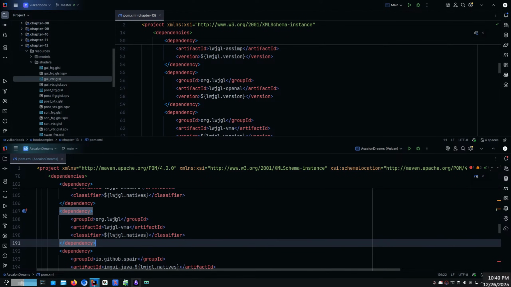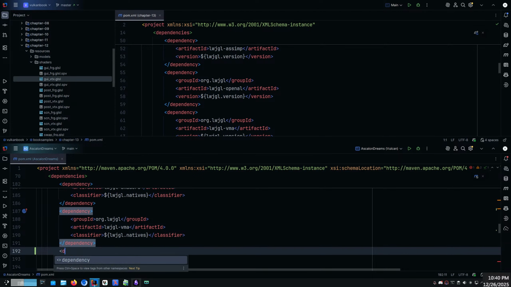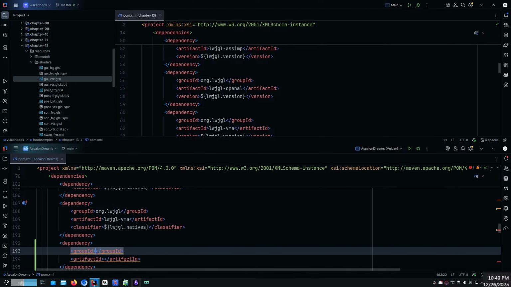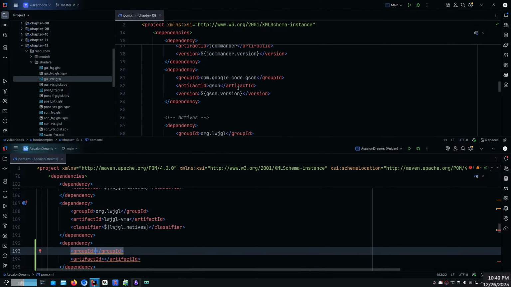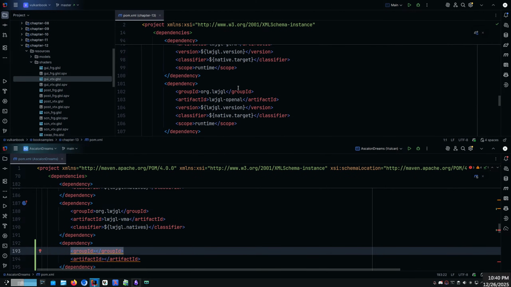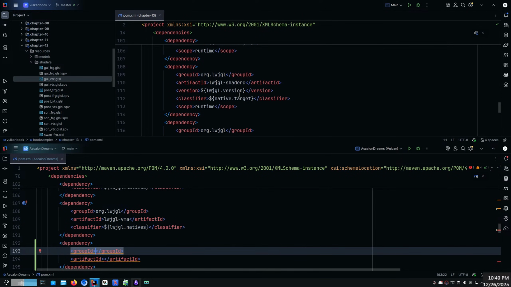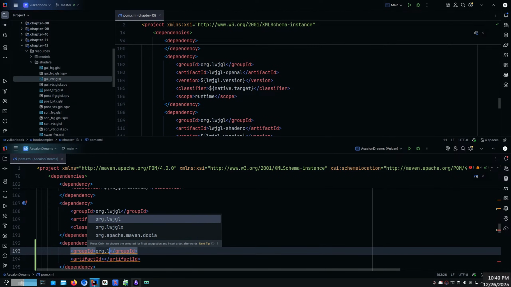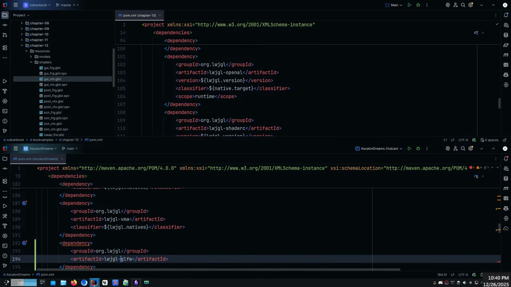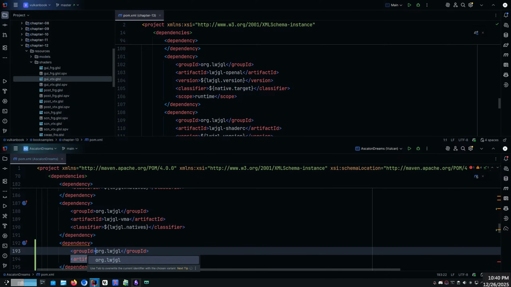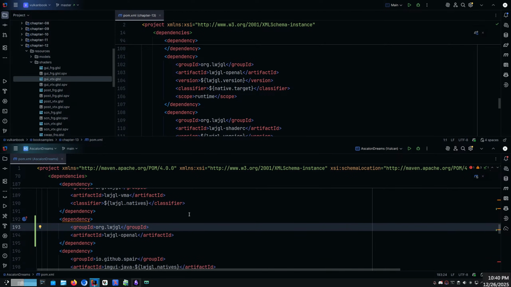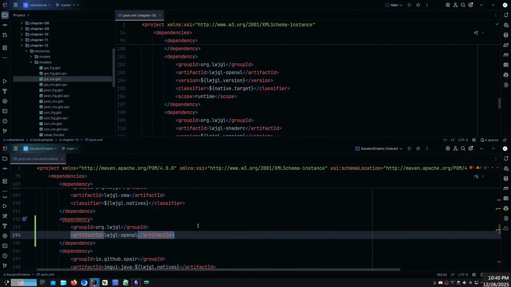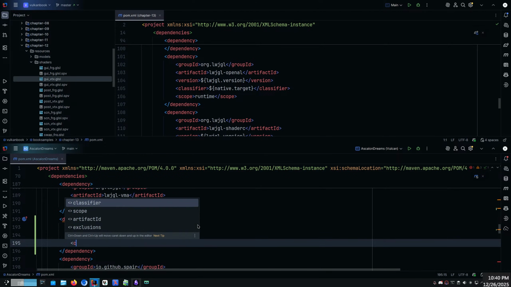So I'll put that down here. And that will be probably the same thing, except it'll have a classifier. Yeah, there you go. So org LWJGL AL, and just need classifier.